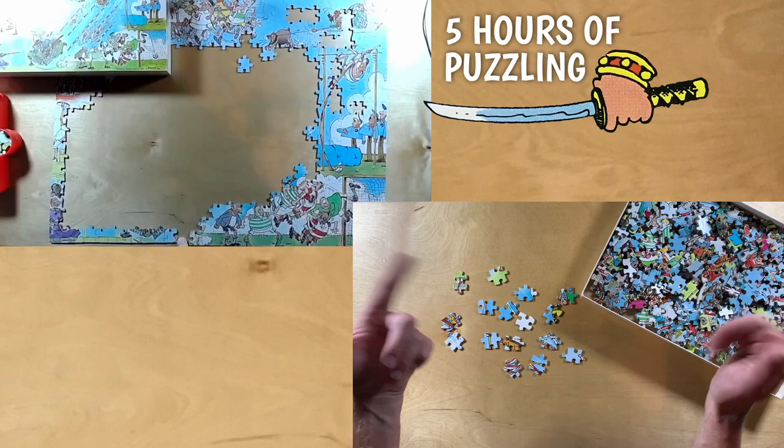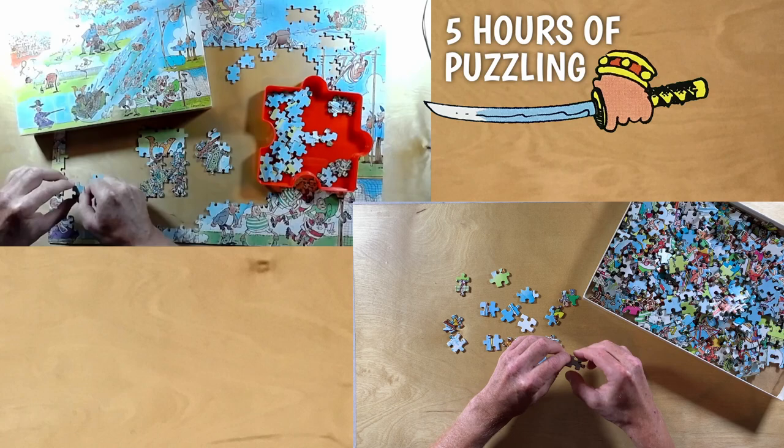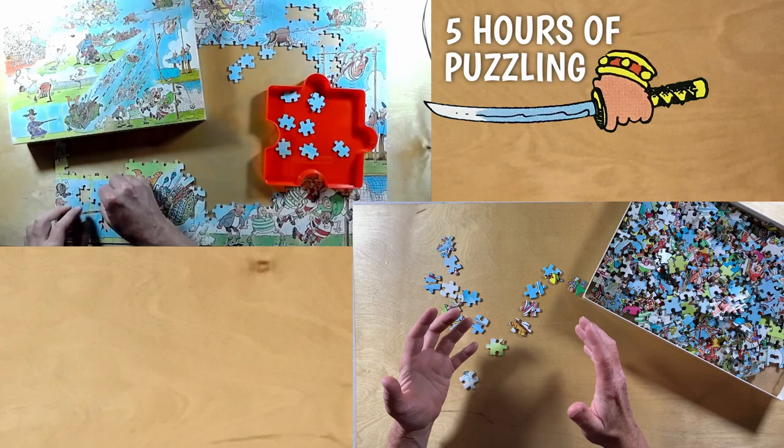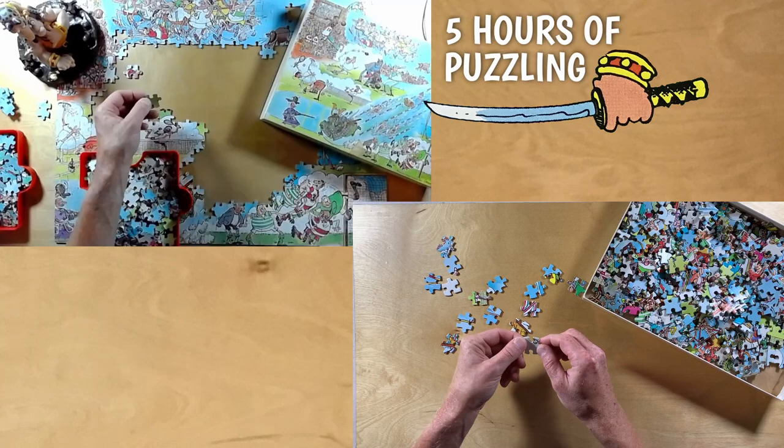Two puzzles! Something I immediately wondered was if I just flip this completed puzzle over, will the other side be completed too? Or will I have to rearrange the pieces to get the correct image? I was kind of hoping that that would be the case, but I guess it'd be really tricky to print aligning the image on each individual piece, not to mention coming up with a jigsaw pattern that assembles in multiple configurations.